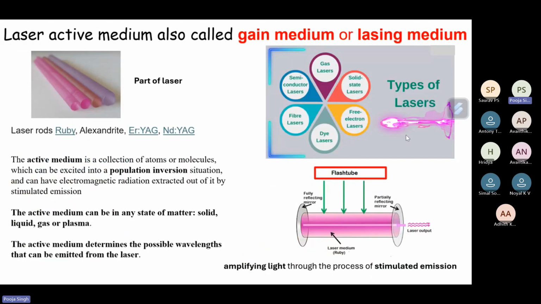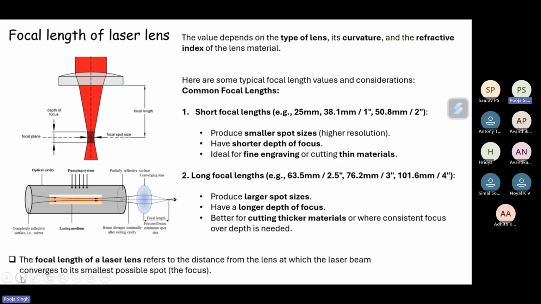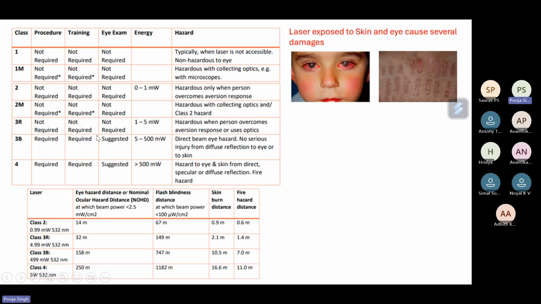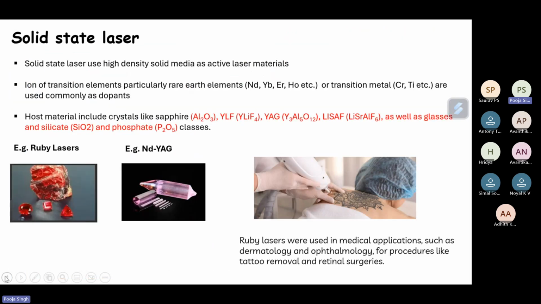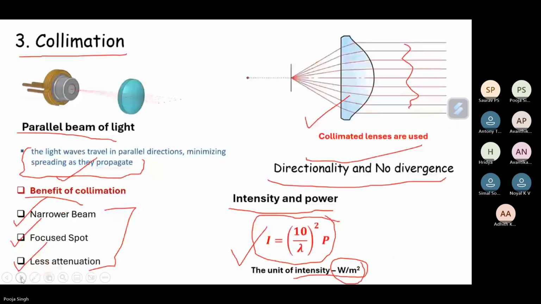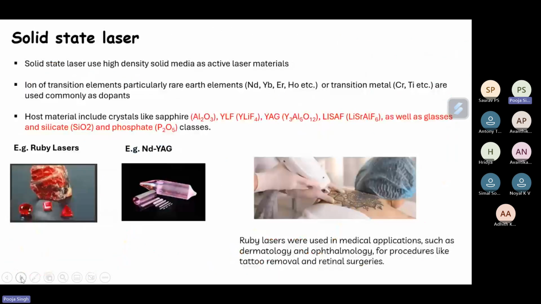Now, I think this we will stop. Laser acting medium, kinds of the lasers and other things, we will study in the next class. Yeah, so we will start with the solid state laser. Next, we will discuss about the focal length of the lens, and we will do the numerical questions on that also. Then what's the application of these kinds of the laser? That also we will study. Okay. So for today, I think it is over.